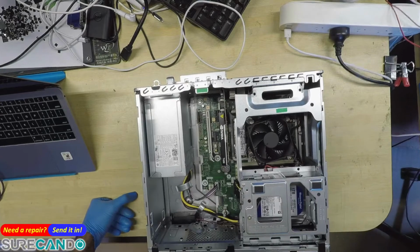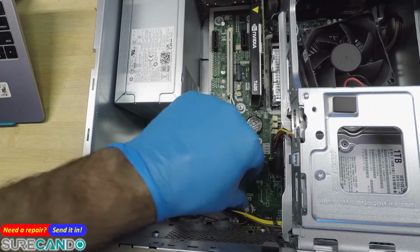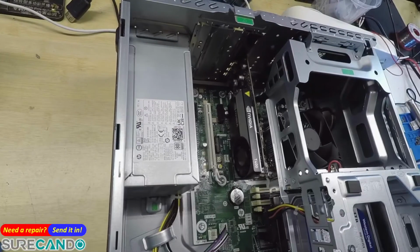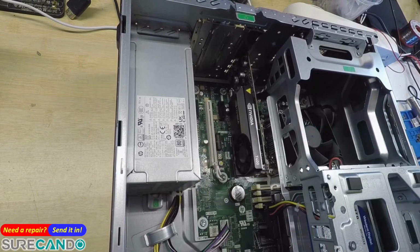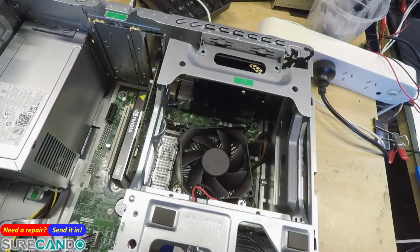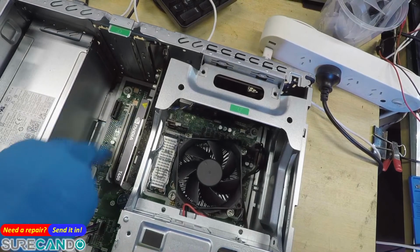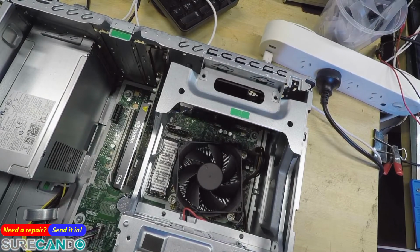Okay, so that's a T400 Quadro. There is an SSD slot right here, SSD 2. You can have SSD 3 in fact, but it's not populated. Four slots for DDR4. It's at the 1 terabyte plus an SSD which is in there. Okay, sorry. So this is another SSD here. They're all NVMe. And you got two PCI Express, one PCI, another PCI Express 16 slot. That's pretty much it.